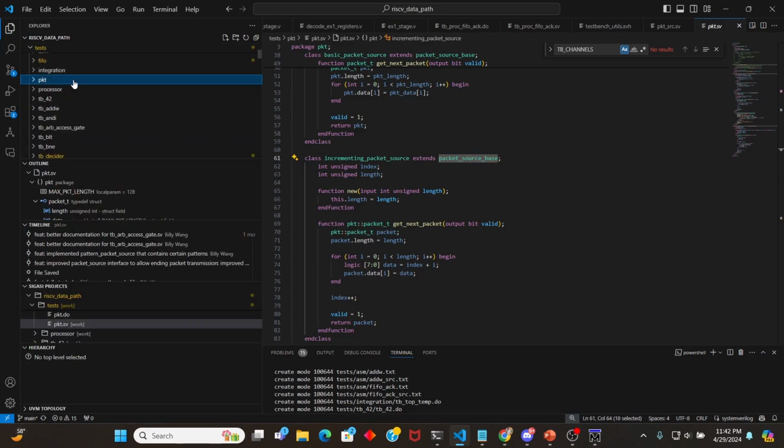I'll also show you a test case that we've written for the processor that interacts with the FIFO, interacts with the packet in a FIFO, and after dropping it, it sends an ACK signal to the FIFO.